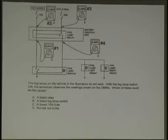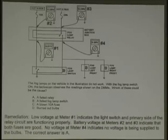If you have two blown bulbs, you have voltage on your bulb. You have 0 volts here. You need power coming out of your bulb. Right. It's a relay, and it's a bad relay.